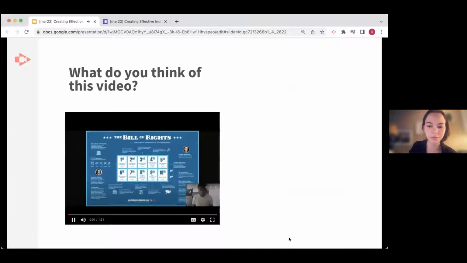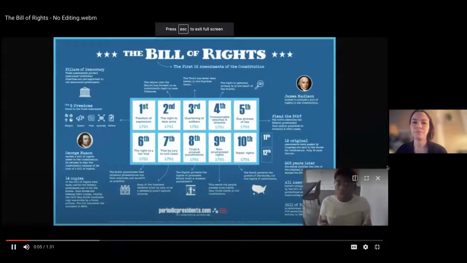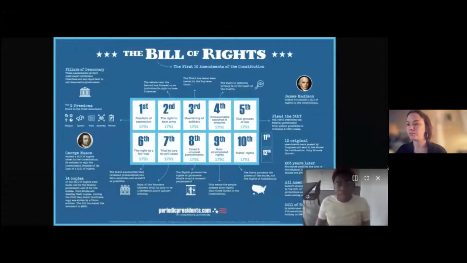Hi. Today, we're learning about the Bill of Rights. You might remember that the Bill of Rights has 10 different amendments that give folks in the United States certain rights that they should expect from the government. So the first amendment to the Bill of Rights is actually freedom of expression.